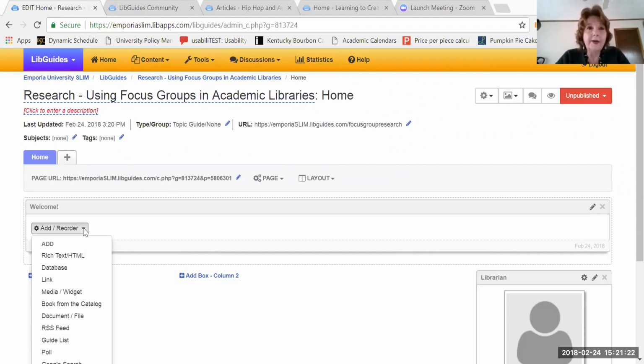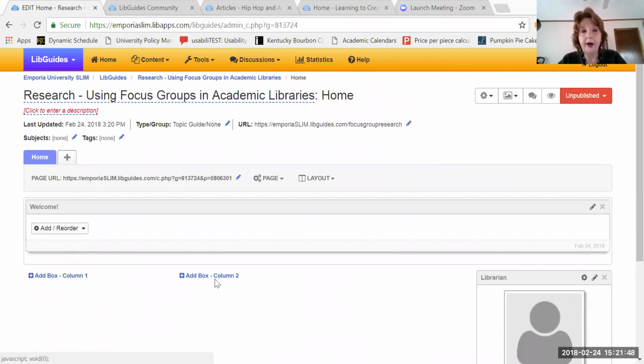If all you're going to be doing right now is just adding information, your default would be rich text or HTML, but there's also a lot of other things that you can do with this. So if this is just going to be my welcome box, this is where I could say this guide is intended to provide guidance for focus group research if you want to know more about how focus groups are used in academic libraries.